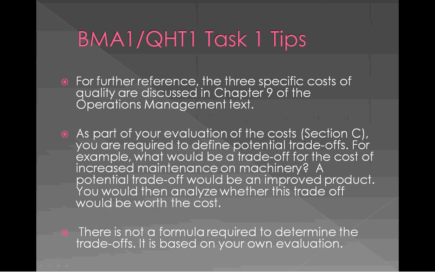The 3 specific costs of quality that we're talking about are discussed in Chapter 9 of the Operations Management text. Again, that link is embedded directly into the course of study. As part of the evaluation of the costs, you're going to have to define potential trade-offs. So for example, if I need to increase maintenance on my machinery, which is a cost that I'm going to have to incur within my business, what is a trade-off for that increase of cost? Well, a potential trade-off will be that I have an improved product.